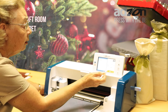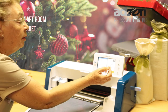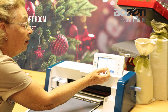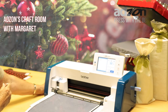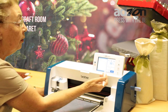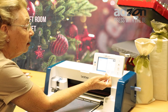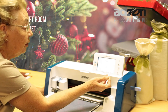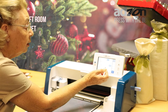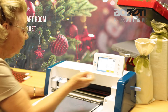Now, one thing I did forget to do, so easy to do, is mirror image. So we need to go back and we need to mirror image. All right, very easy to do. So always do a check when you get to the end before you actually go and cut. So mirror imaged it. So always double check everything when you get to the last stage. All right, so we'll get everything back on again.